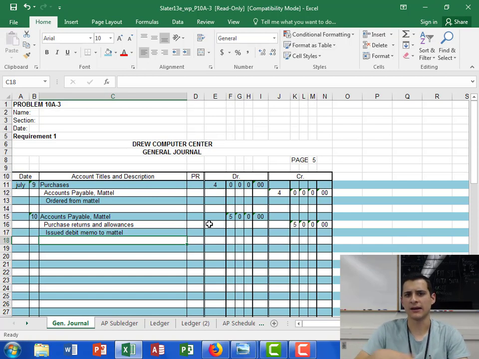Now, what I mean by later on down the road is that as you go and record these into your ledgers, it'll show through there as it goes. You're not going to see it all right away, like for this class. It's not like QuickBooks, where QuickBooks does it for you in a snap. For here, even though you record it on the next day in your journals, it'll come later on at the end of the periods.